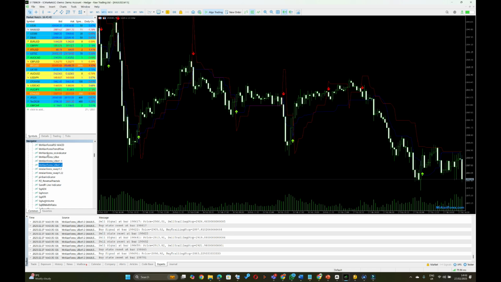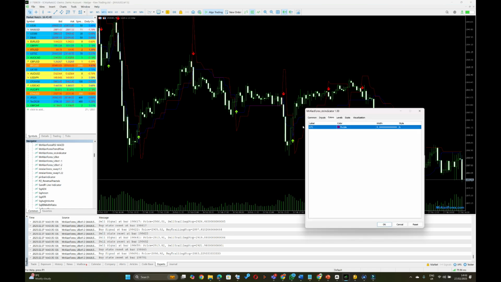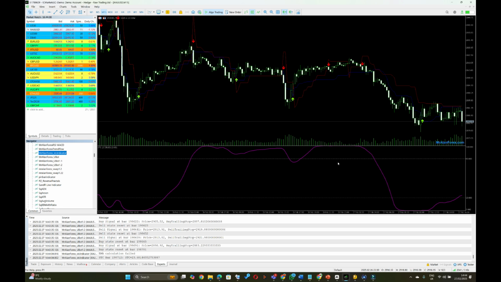Then the STC indicator, drag that across as well, and go to the inputs. What he suggests is the fast should be 27, slow is 50, and that I believe should be 80. Go OK, and that's it. So here we are. A valid buy is when we get the green arrow and it's below. You see it's starting to move up, so that would be a nice one all the way.